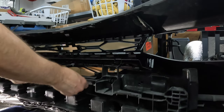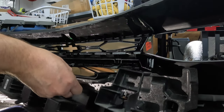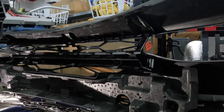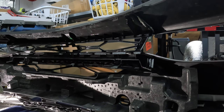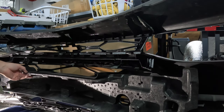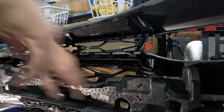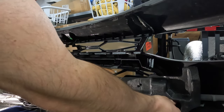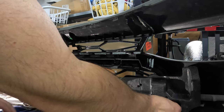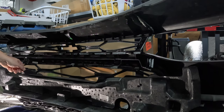Those are out of the way. There we go. Now we have the big gangly plastic piece off. Move that to the side here. And now we have some dead moth particles and stuff. We have the styrofoam piece, which looks like it's still held on. It looks like there is some kind of metal clip right here. I'm going to have to crawl down and see what this is. There's one on each side holding this piece in place.